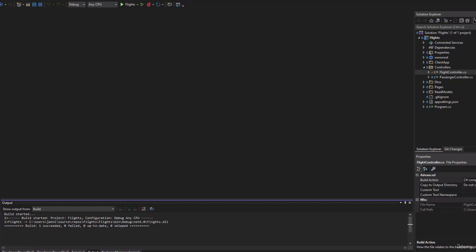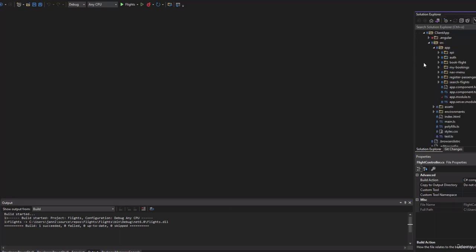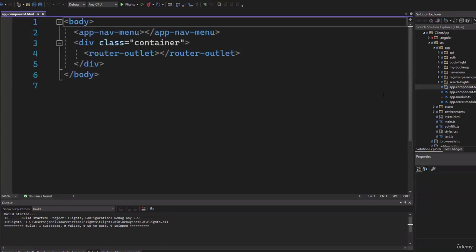Now let's talk about styling and how you can adjust it, or we will adjust it a little bit. So open up the client app folder and open the app folder here and then search for app.component.html. So don't use the TypeScript one, use the HTML template. Angular's router renders the routed components into the router outlet exactly right here.